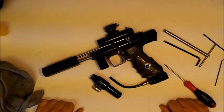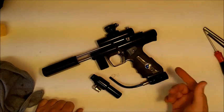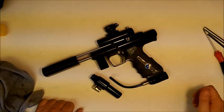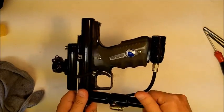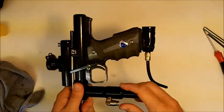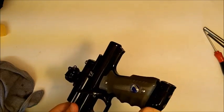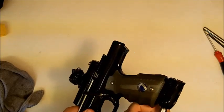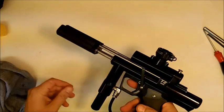Okay, if you've been following the videos to this step, you've got the marker basically back together. I didn't put the regulator back on in the last portion, so I'll do that now. One thing you're going to want to do when you put the regulator back on, once you got to the spot where you kind of had everything preset, is make sure that no matter what macro line fitting you're using, it snaps in well. And that's not in. Now it's in. Make sure that that snaps in properly.